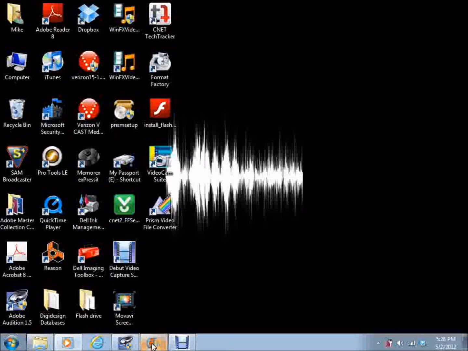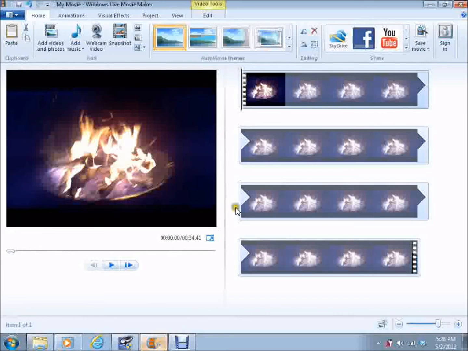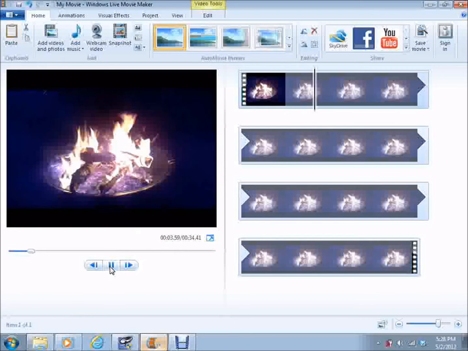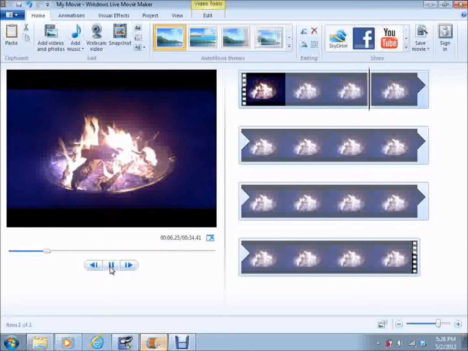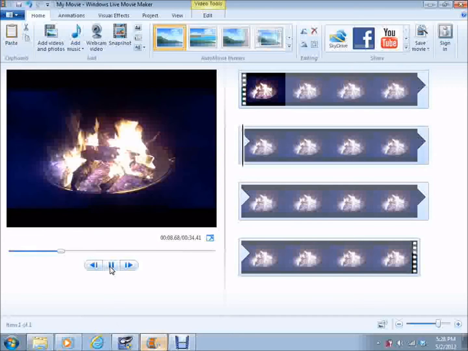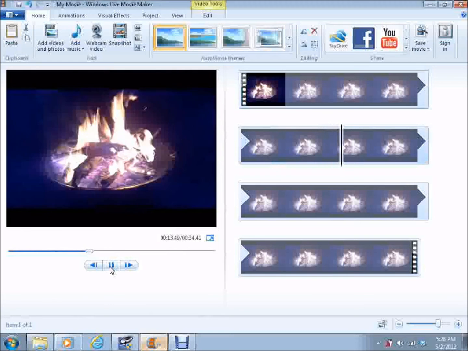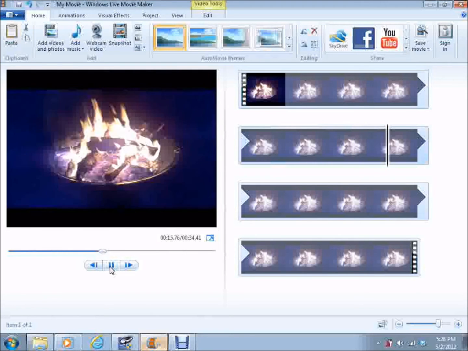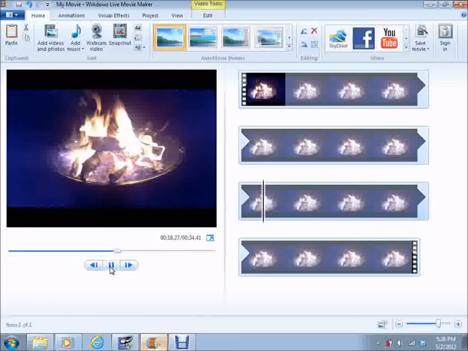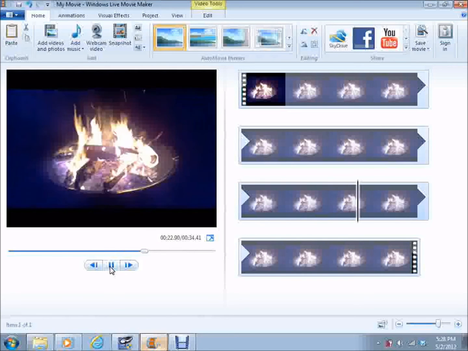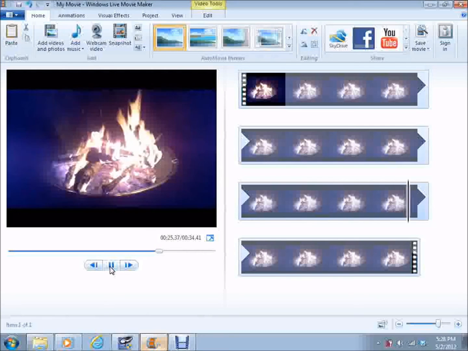Now what we're going to do is go into Windows Live Movie Maker, and I already have our video loaded up here. As you can see, I've got this in here, same with the audio from the phone, which is what this was shot on. Now I want to keep that a little bit because there's some ambience in here, so we're just going to blend the two of them together. If I wanted to, I could completely shut this off and just use the effect, but I like the ambience from the outside that you could hear. Plus there's a couple pops in here that we want to keep as well.